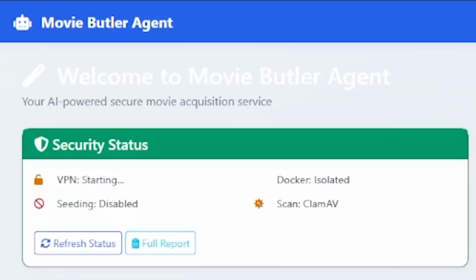Okay, so now that we've got all that fun wrapped up, here's what it looks like. I called it MovieButler Agent because why not? It's not really an agent, to be honest, but, you know, a bit of a buzzword. We'll throw it in there.